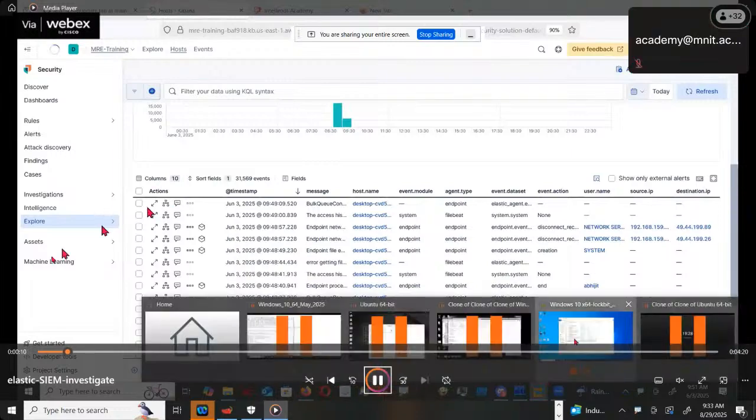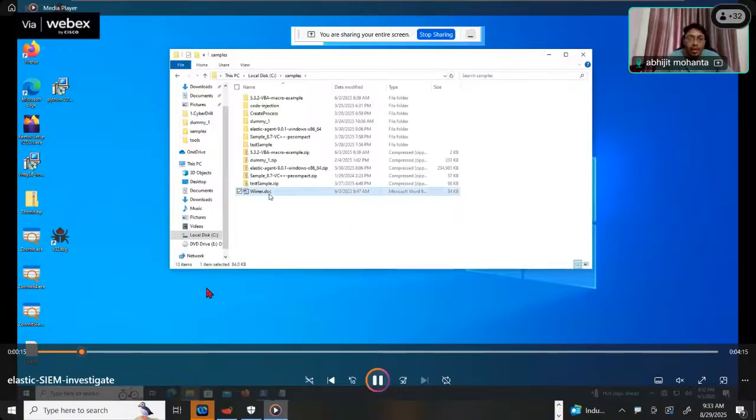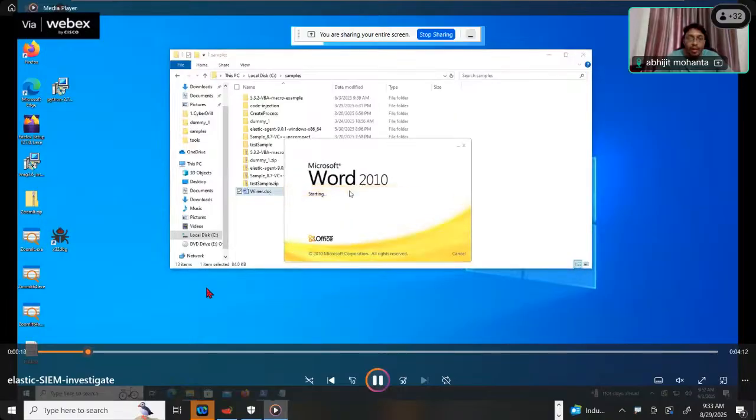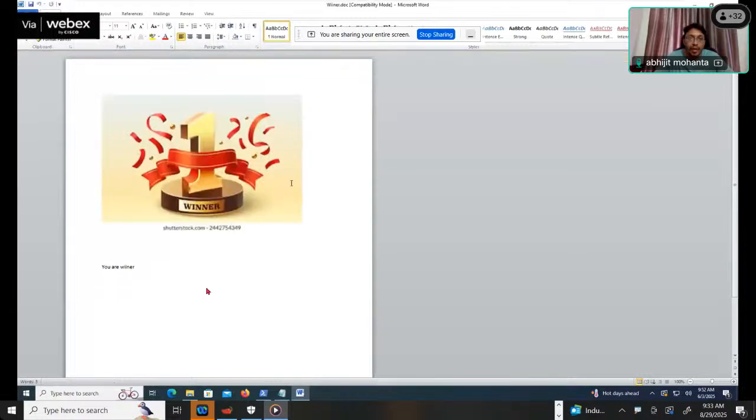Yes, sir. Okay. So basically, I have a Microsoft Word document here. This is a malicious Word document which calls a macro behind and does some stuff. Here the endpoint part of my EDR is installed on the system, and let us see how it looks like. I double clicked here. It executed, and after that it connects to a website. And as soon as I enable the macro, something happens in the backend.